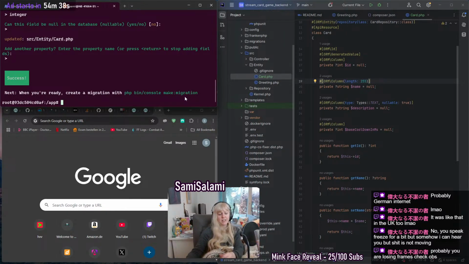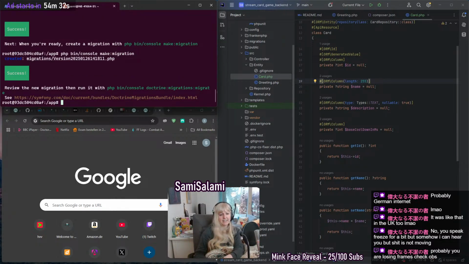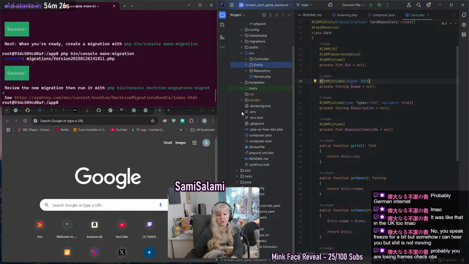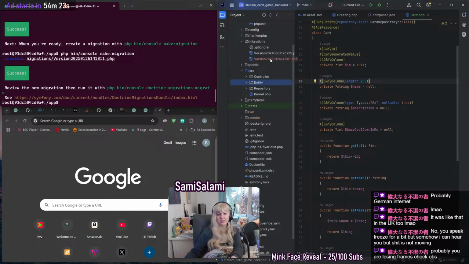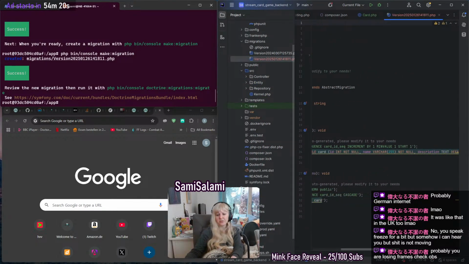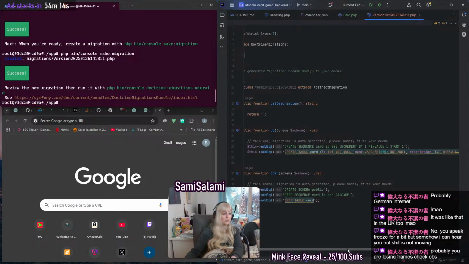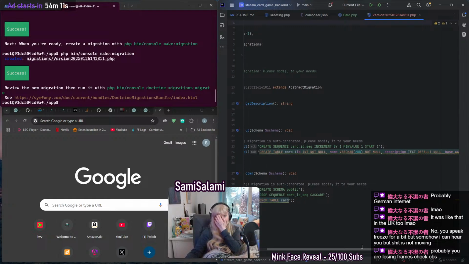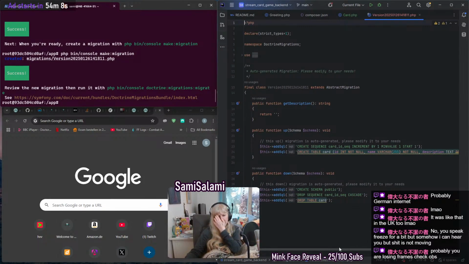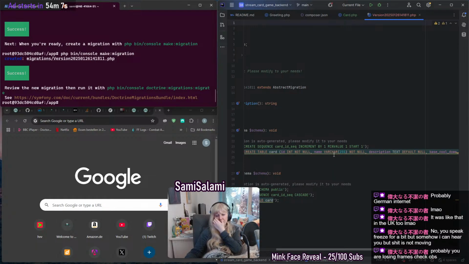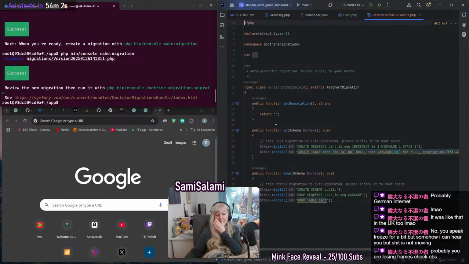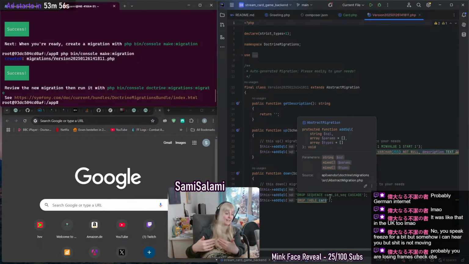The migration basically creates the code to add the entity to the database. So we're running this. And now when we go into, God, where are they again? Migrations, there. We see here a new migration, which automatically contains the code to adapt the database. It says create a table card, with all the fields that we defined. And every migration comes with an up and a down. The down is basically how to roll back that migration.